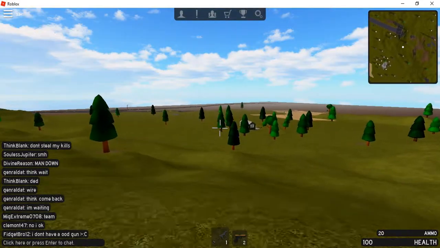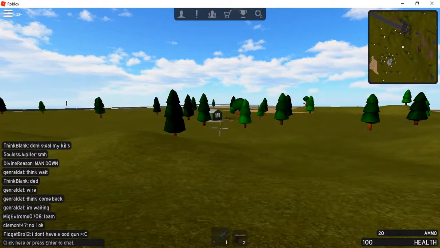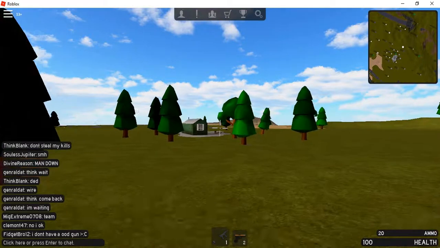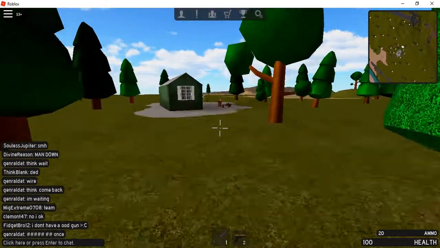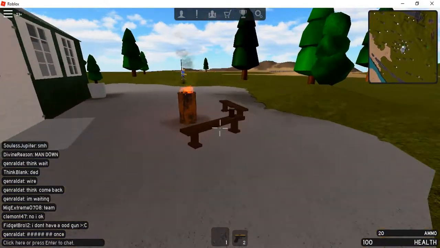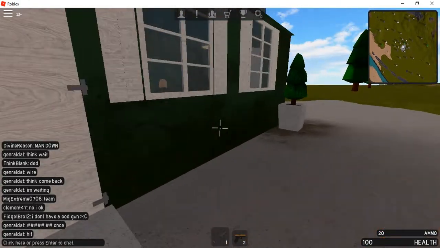Ooh, look at that little small house. They should have some grenades. There were some grenades at the house. Boom. Is that a leaf? Oh, there's stools, I think. It's not stools, what is that? Oh, it's benches. Oh, what's that? Oh, you can't go in here? Oh yeah, you can. On the side.